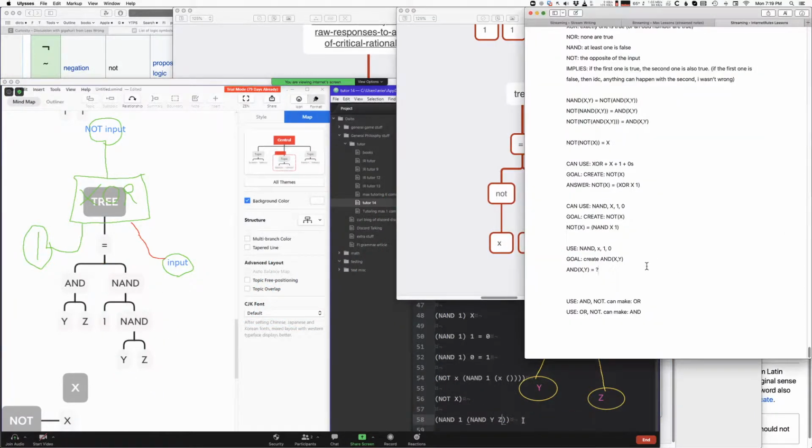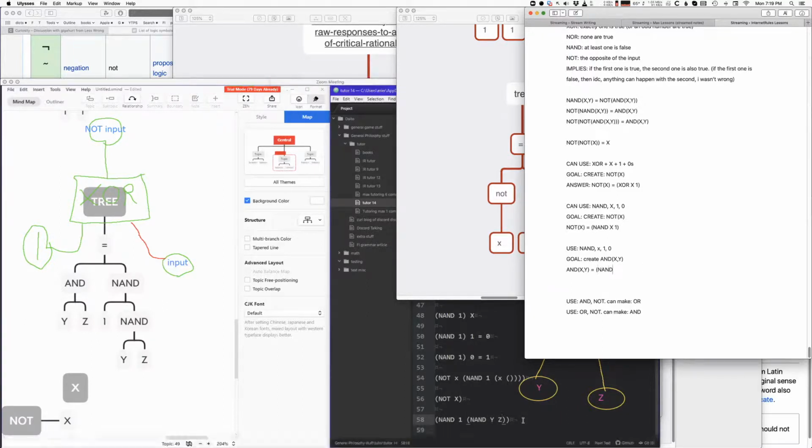Okay, so and of x and y equals NAND of 1 and NAND of x and y. There you go, same thing. It's x instead of z. Okay, so and with x, y variables is the same as a NAND with 1 and then a NAND of x, y variables.